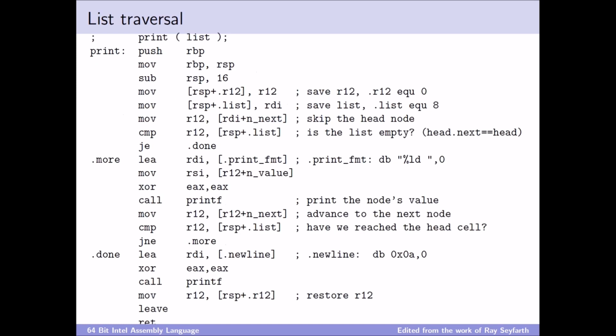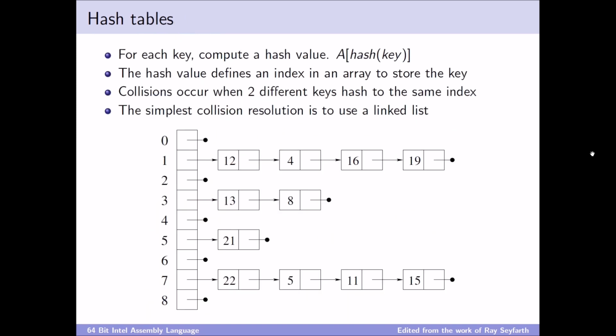Okay, so that brings us to the end of our doubly linked lists. The next topic we're going to be covering is hash tables. The hash tables that we're going to be discussing in the context of assembler are going to be relatively simple. In some ways you can see them as toy hash tables. By that I mean that the only thing that will be stored inside the actual hash table will be the keys themselves. Obviously, if you were to implement this in a more general context, you would probably want to store something in addition to just the key. But for simplicity's sake, the only thing we're going to be storing in the internal nodes is actually the key.